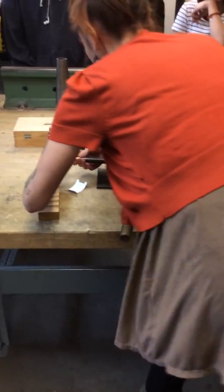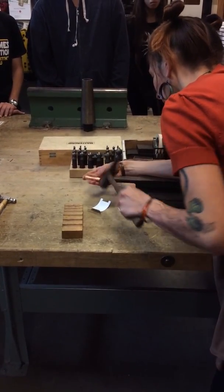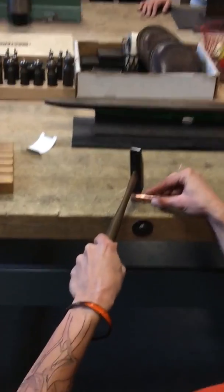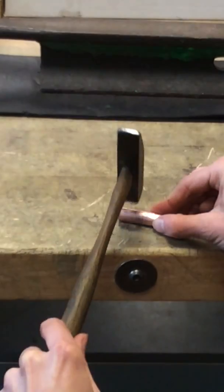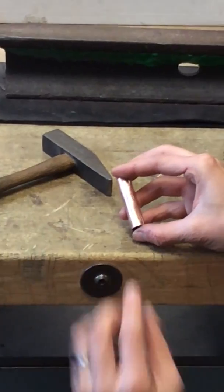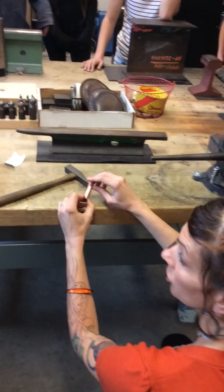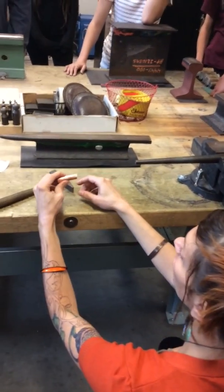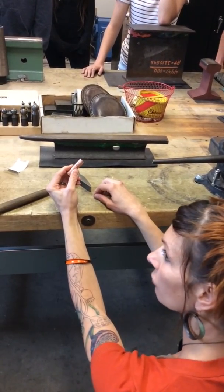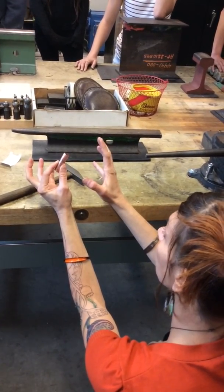So if you overdo it, if you make it overlap by accident, just slide it on something and pull it back off. So you keep working at it and working at it until, if you're going to solder this, you need the seam to be completely flush. So you'd be working at this for a little bit. Pliers can sometimes help you also. And when we go to solder this, there's another trick that you can do to hold this closed. It involves the steel wire, wrapping it around and holding it closed so that it doesn't go open.